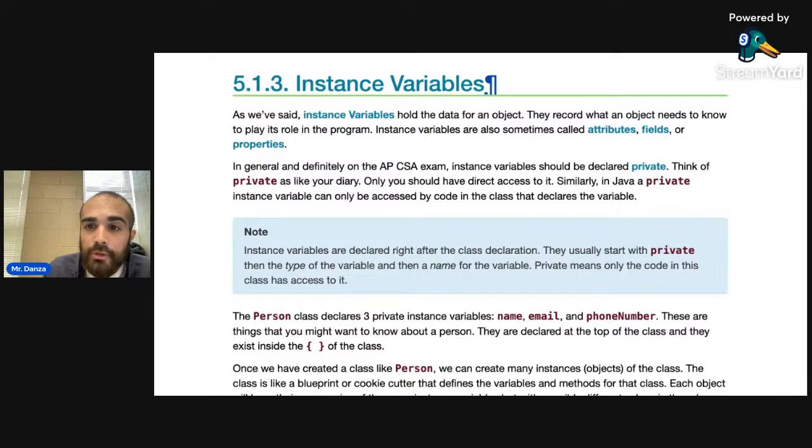Instance variables are also sometimes called attributes, fields, or properties, depending on the programming language, right? Properties is common, attributes are common. In general, and definitely on the APCSA exam, instance variables should be declared private. I'll repeat that. On the APCSA exam, instance variables should be declared private.